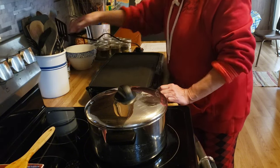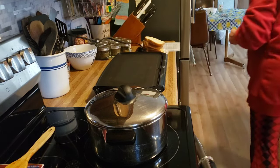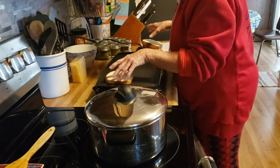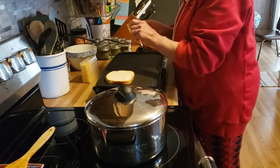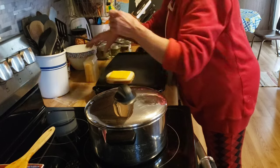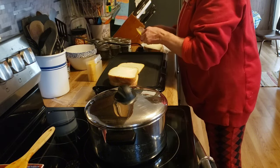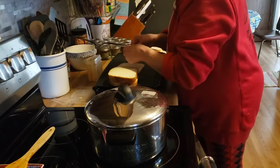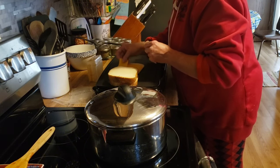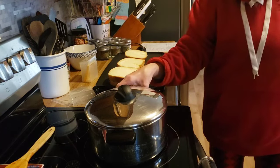Now I'm going to grill us up some grilled cheese sandwiches. I already put butter on one side of the bread. They're cut funny because it's homemade bread — I have to work on that skill before I share any homemade bread making with you. It doesn't look the best, but it is plenty good. I took it out of the freezer about an hour ago, so trying to slice it didn't work very well either. I'm just going to get these grilled up and then I'll bring you back when we dish up.